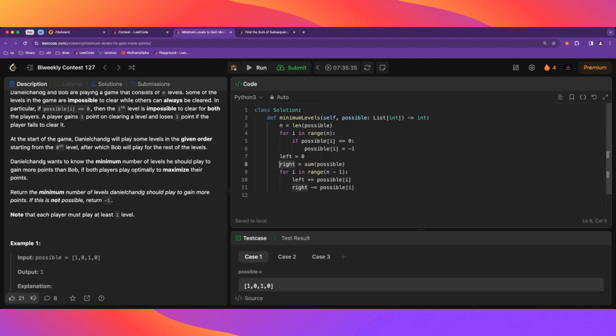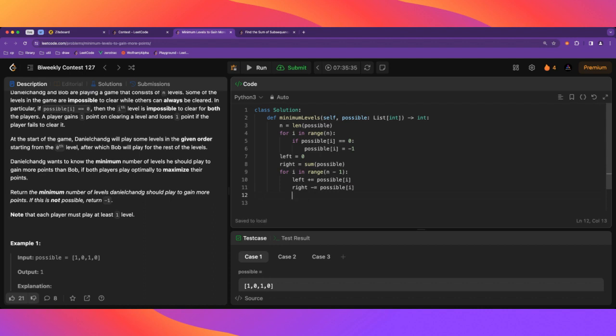Yeah, I guess we didn't have to. We don't need to have this. We could have, because you know that the total points, you can subtract the left and you get the points that the right would get. But I think it's simpler this way.